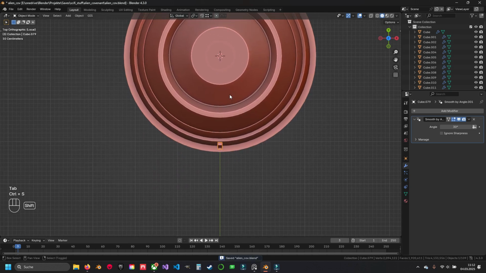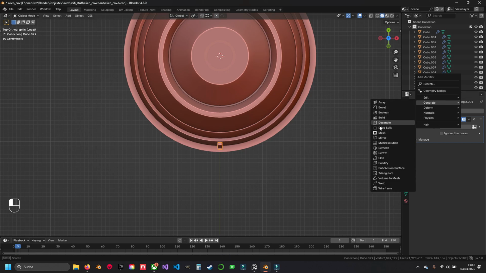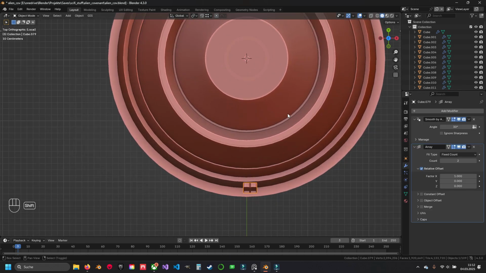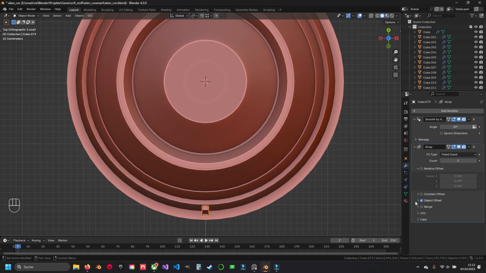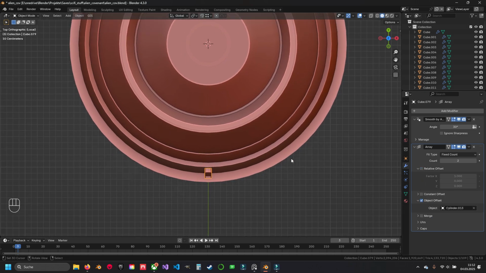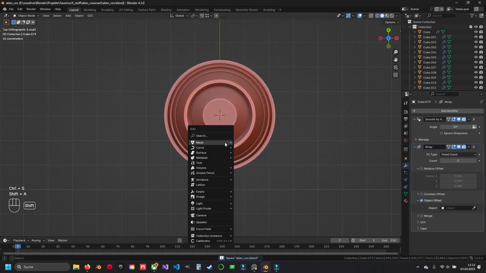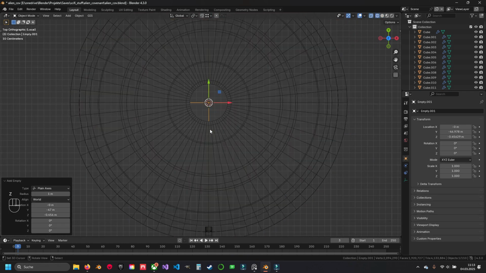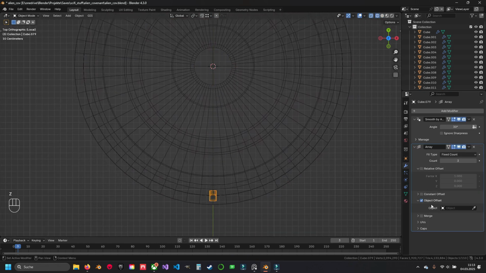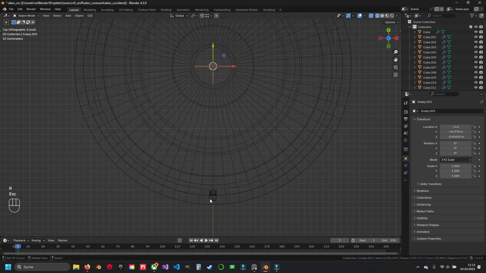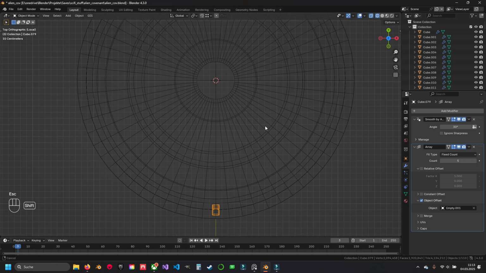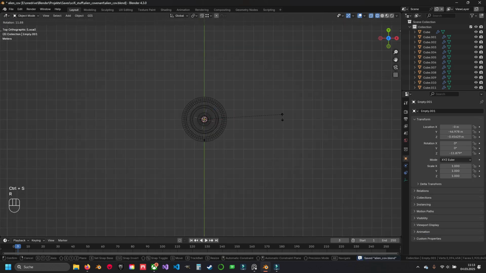Good, now we can go to this object, array modifier. And let's try to go to object offset, and use that as the object offset. But no, we need our empty, so I'm going to add an empty plane axis. Go back to this object, take the empty, and with that you can rotate it.